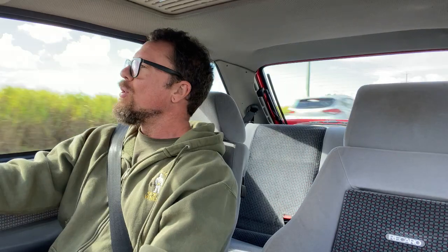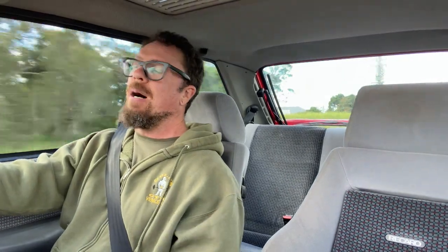The car does run hot, as you'd expect it to here in Australia. I'm regularly seeing temps of around about 98 to 100 degrees on the temperature gauge. But when I drive it in the winter months, oh, that sound is amazing. When I drive it in the winter months here in Australia, the temperature does normally sit around about 90 to 92 on my temp gauge, but it is really in the summer that it does run very hot. So I will be looking at upgrading the cooling system. I will be looking at a bigger intercooler and a bigger radiator and a more powerful fan to put on it as well.